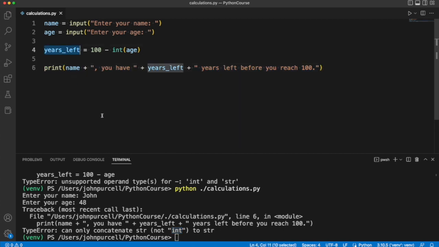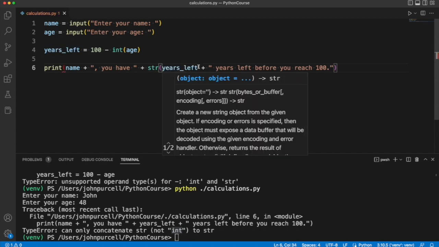So we've got years left, which now has the type int, but we're trying to join it to strings, right? So we can add two integers together with plus, and we can concatenate two strings with plus, but we can't join an int to a string with plus. So this fails. What we have to do is convert this years left to a string, and then we can join it with other strings. Name is already a string, so that's not a problem. But what we want to do here is just join a bunch of strings, and this is not a string. As you can see, if you use the type function to print its type. So let's convert it to a string with the str built-in function.